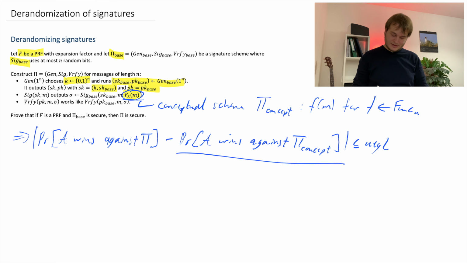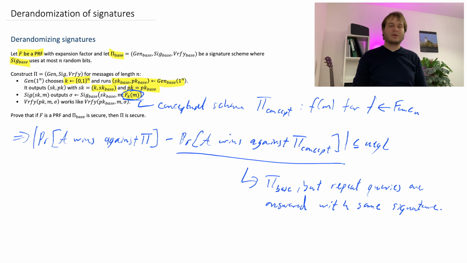So then essentially, this conceptual scheme is basically the base scheme, but if you query for a signature on message m a second time, you will get the same signature as in the first query. For the first time you're querying for message m, you will get a random value f of m as randomness for generating the signature. So everything is exactly as in the pi-base scheme. You get a properly random string as implicit input for the signing algorithm. And when you call it the second time, you will just get the same signature again. So if you think about this, this cannot possibly help an adversary in winning against the pi conceptual scheme. Why? We're giving the adversary even less information from signature queries than he would usually get. So he only gets one random signature, and then repeat queries for the same message are basically useless.